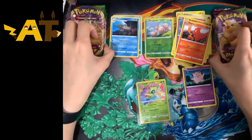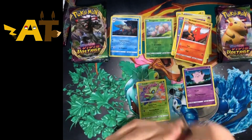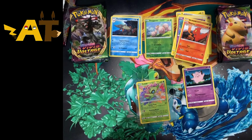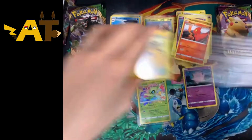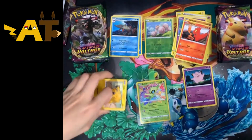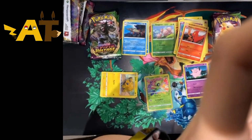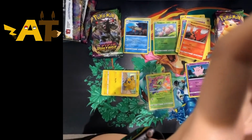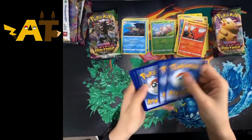Where did I go? I think it's left hand this time. And it's a Celebi pack. Let's hope there's something good in it. Let's hope I don't hit this camera again. I might, actually. I'm gonna put this down right here, and move you guys up a little bit to prevent me from hitting you. Should be harder for me to hit you now.